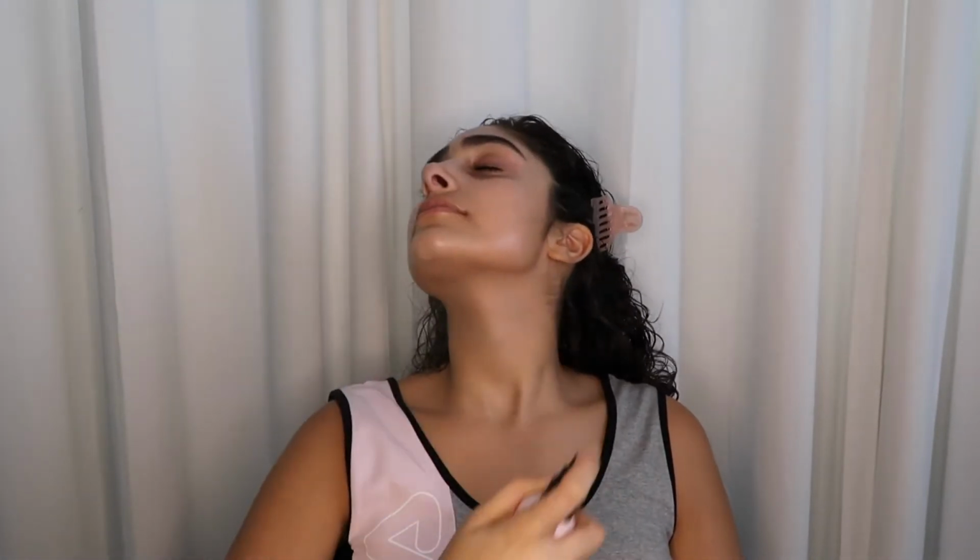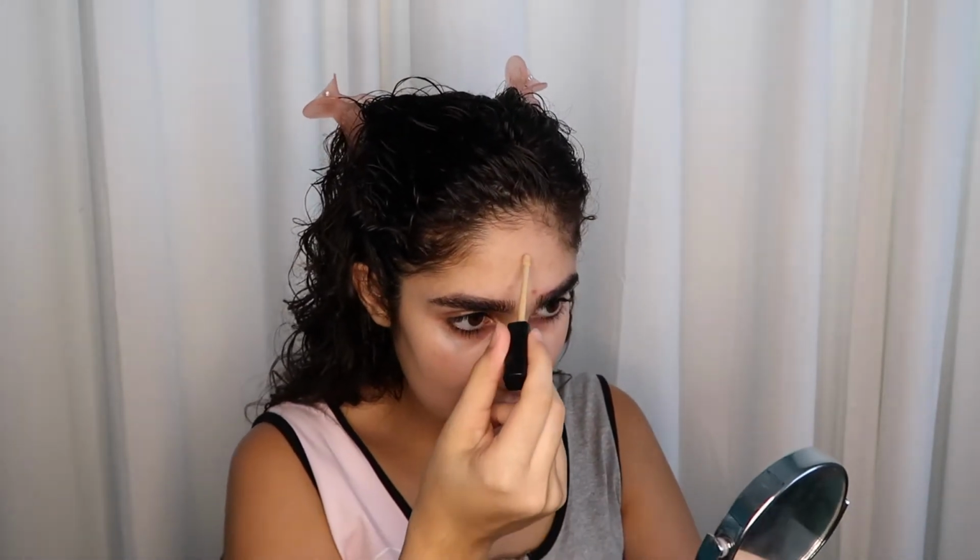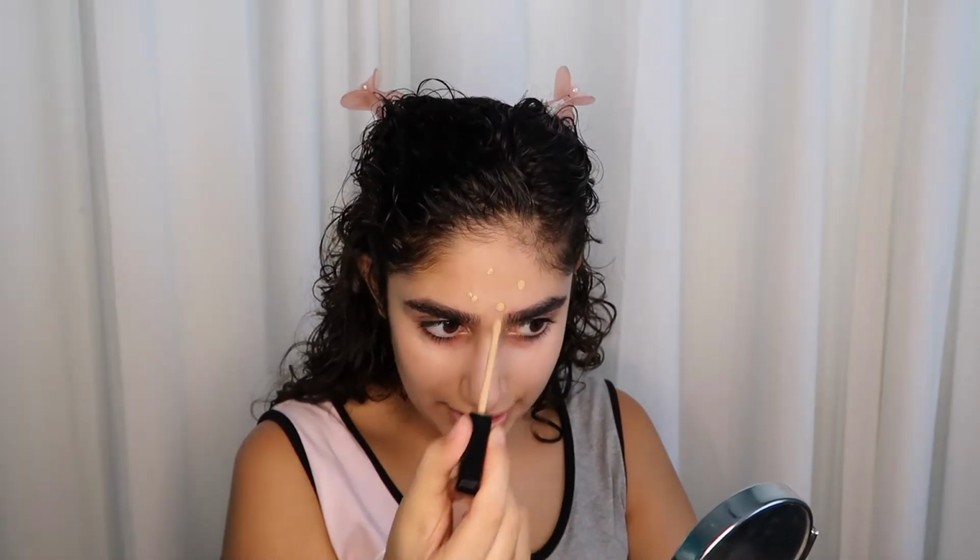The eyebrows. To prevent dry patches in my foundation, because I have pretty dry skin, I use the Vitamin E face mist from the Body Shop. I use it all over my face and my neck. So once that dries, I'm just taking the Fit Me Concealer by Maybelline. This is just in the color Sand in shade 20. And I do a little before and a little bit after foundation. I do before on my acne because I feel like if I do it after, it just looks kind of cakey.